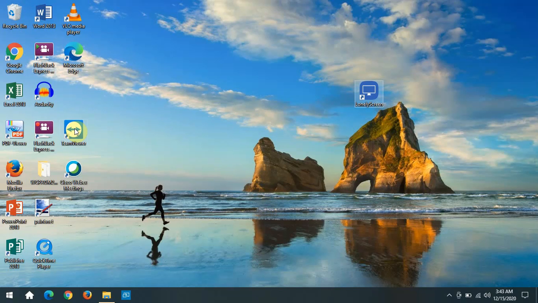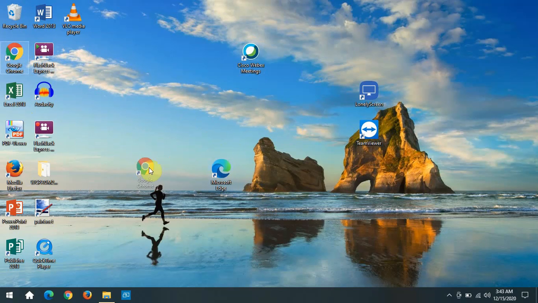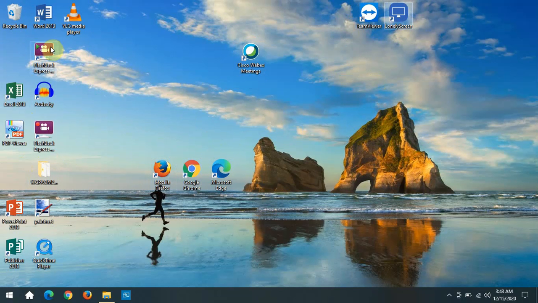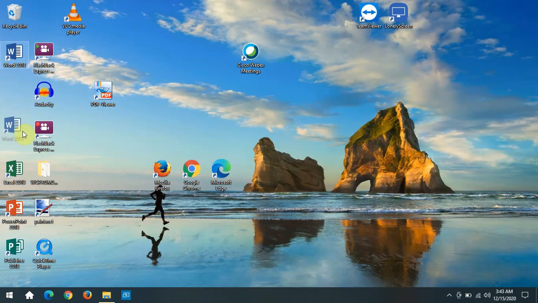Just click your mouse on top of an icon, move it while holding that button down, and you can arrange them somewhere else on the screen. For instance, you can take all your internet icons, that's Microsoft Edge and Google Chrome and Firefox, and put them right together. These two programs here are for connecting to other computers, so I'll put them together. Let me get all the Office programs together. Got Word and Excel and PowerPoint, Publisher.